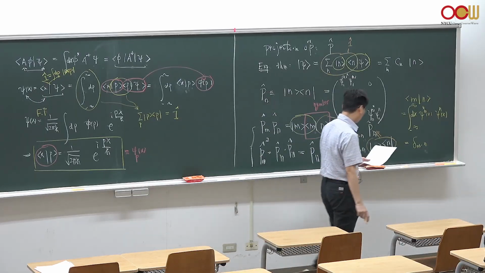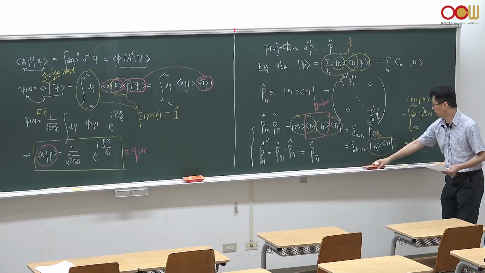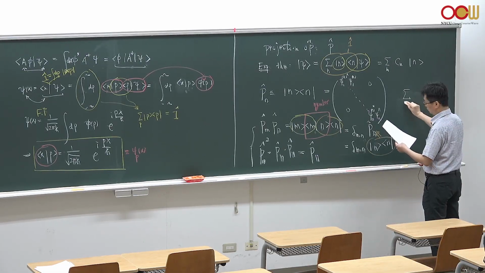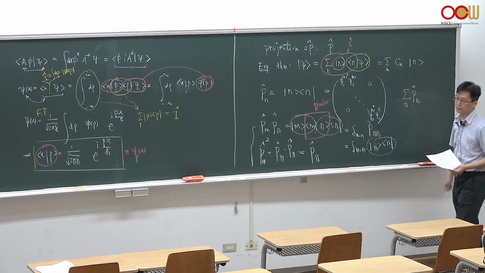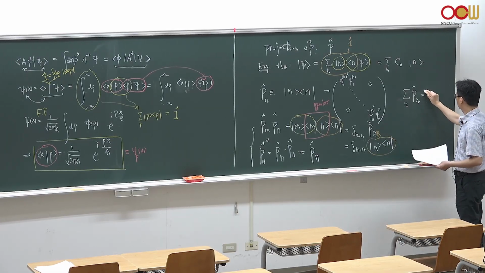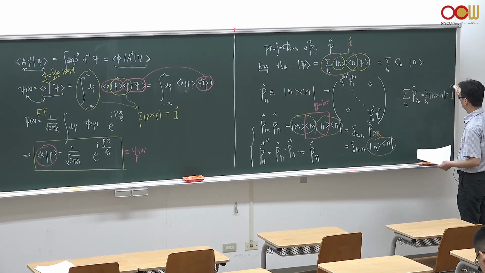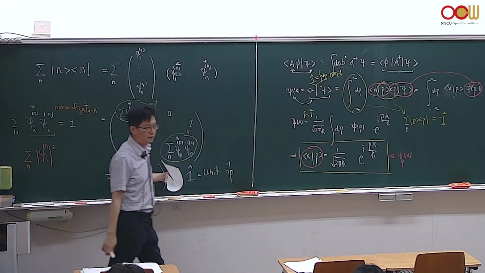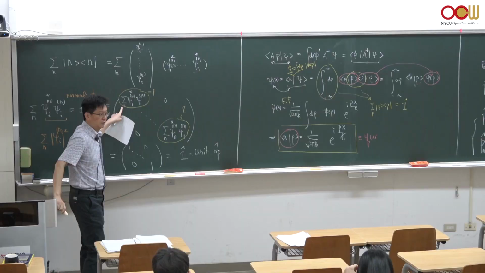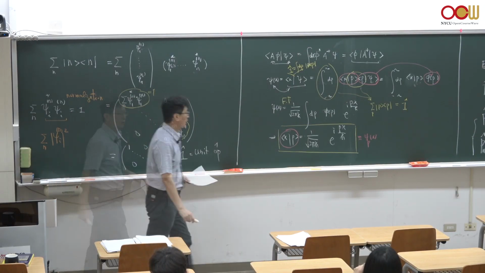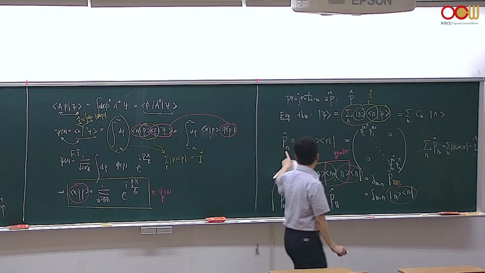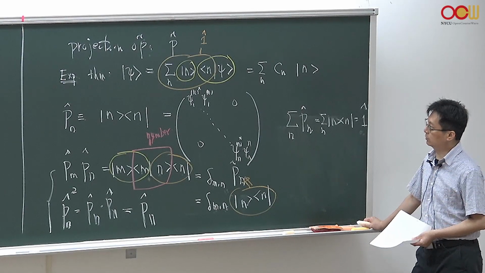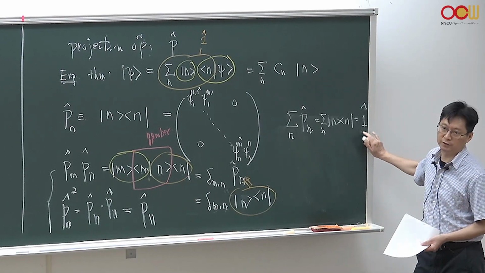Okay? Good. And there's another important property of this Pn projection operator, which is the normalization condition. So if you sum this projection operator over n, this is precisely the unit matrix, right? 1. Okay, which is precisely this unit operator right here. But if you do not sum over n and just look at this matrix, this matrix is what we call the projection operator. So if you sum over all the eigenstates of the projection operator, you get back to the unit operator.